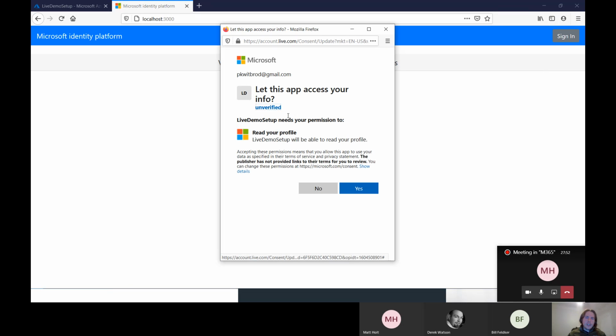And now it's going to talk about my app is unverified because it's right there, but it's going to let me know what permissions I am granting it access to. So I have proven who I said I was by submitting my username and password. Now, Microsoft Identity Platform is telling me that, hey, this application you just proved yourself to wants this information.